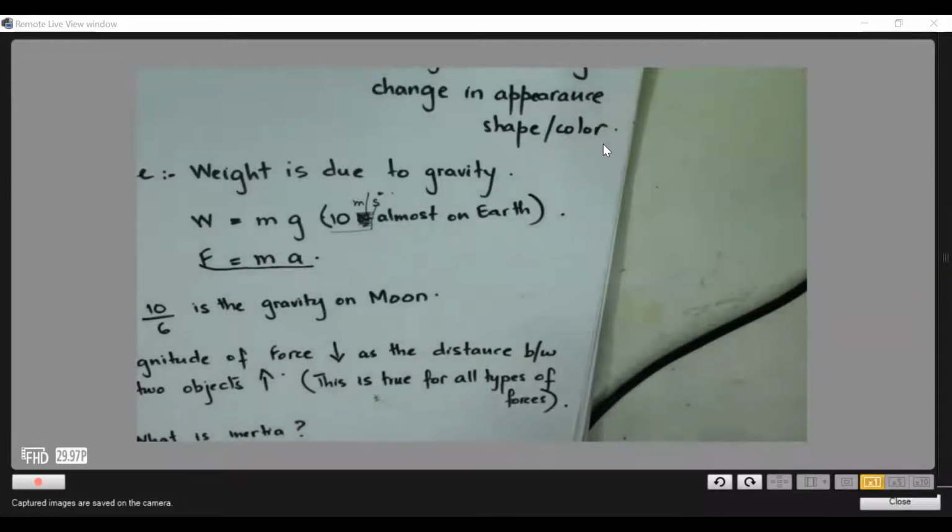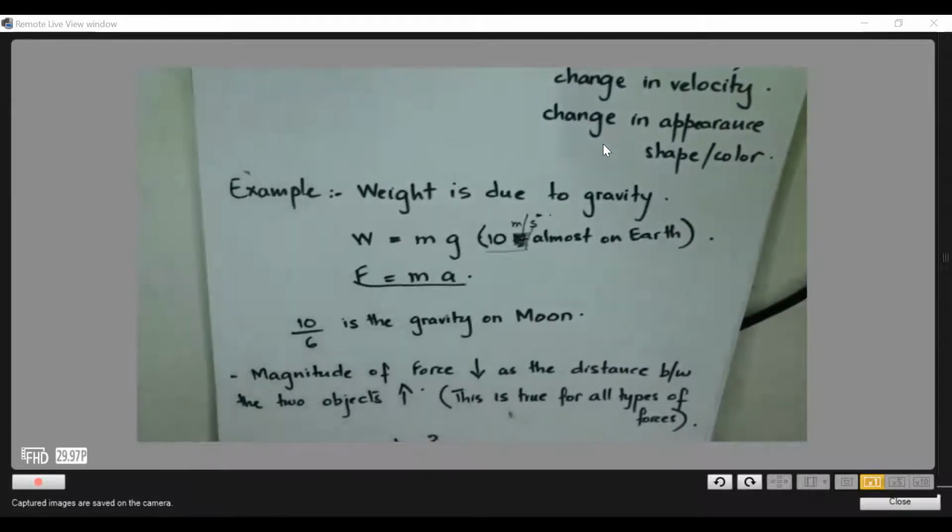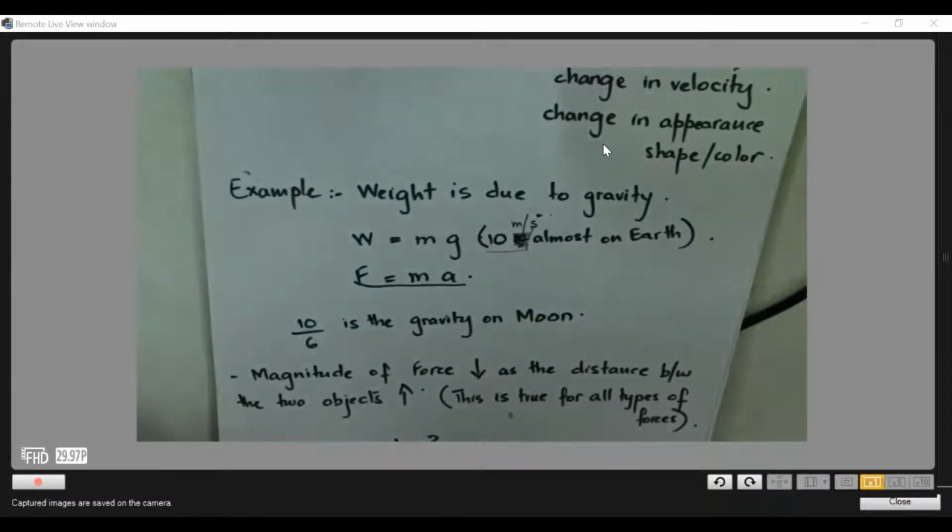Okay. So my question is, what about inertia on the moon? Do you think inertia on the moon would be greater or less? I think less because your weight decreases over there, right? So inertia depends upon what? Right. Inertia depends upon only one factor, which is mass. So does mass change on the moon? No. Mass stays constant. Mass stays the same even on the moon. So as long as mass is the same, inertia will be the same.